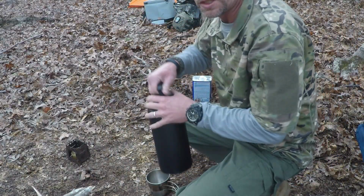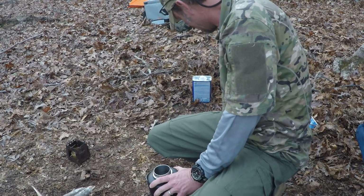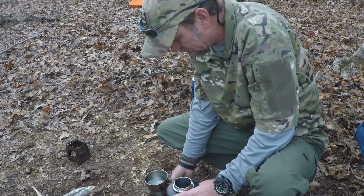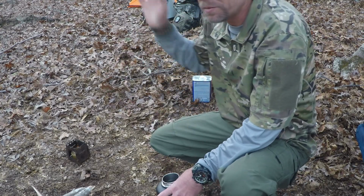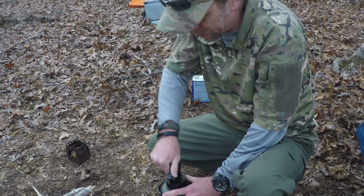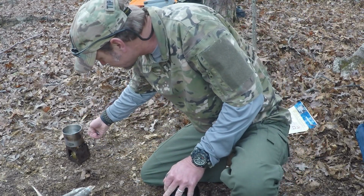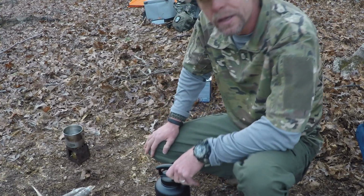Alright, so I just started the Trangia, so I can eat really soon. Got back from hiking the trail again. I did not find my red dot on the way home, or on the way back to camp. So I dropped all my stuff in my car, came back to the campsite to see if it was around here, and hiked back out and back again, and nothing. I was kicking leaves around, retracing every step, but I walked in the middle of the trail the entire way, so I can't imagine that thing would bounce several feet off. But I'm wondering if it's possible that somebody saw it and picked it up. I don't know, but that sucks.